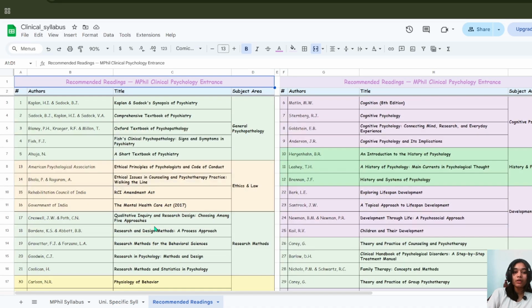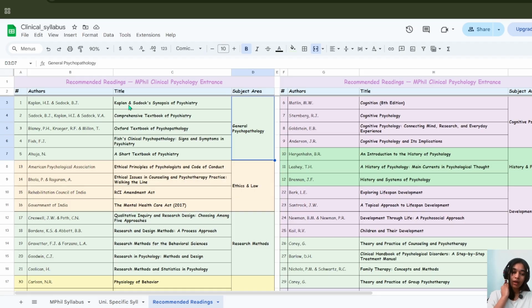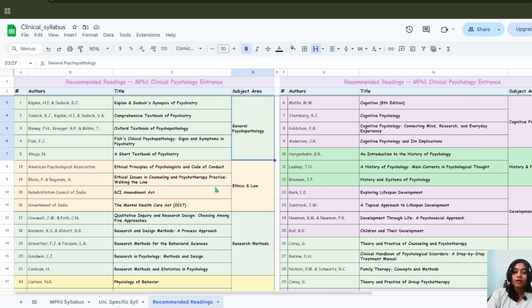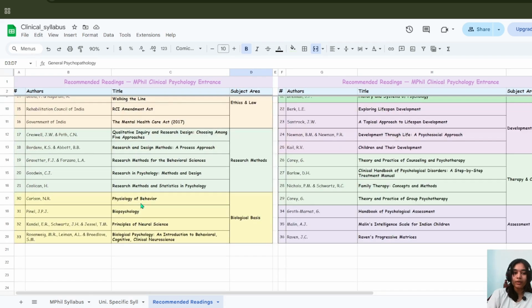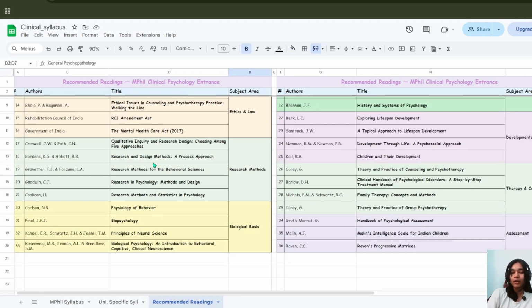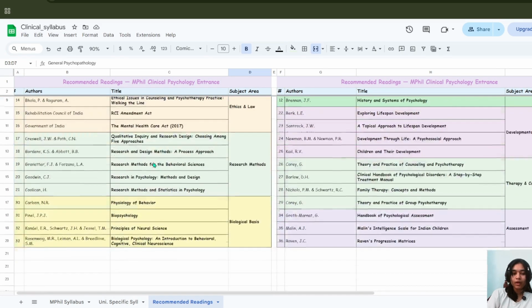And for those who always look for what books to read, I have mentioned authors, titles, and what the subject area is. Pulpin is best in psychopathology, so go through that. Go through this list, and whichever book you want, send a message to my Telegram group saying that you want it and asking if anybody can send it. And if it's available online, I'll search it out and send it to you.